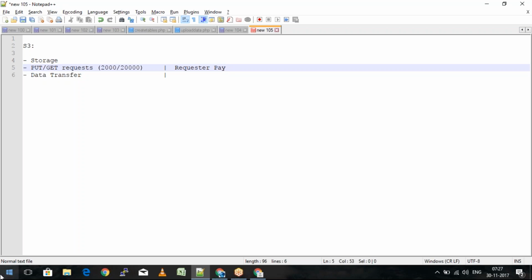So let's say if we talk about Google Drive as well, currently it is free up to 15 GB, but if you're trying to exceed more than 15 GB in Google Drive, you have to pay charges in order to use the storage. Similarly, if you want to use the S3 storage, we are basically charged on three important things. One is storage, so the amount of data I'm trying to store, and the number of put requests and get requests.